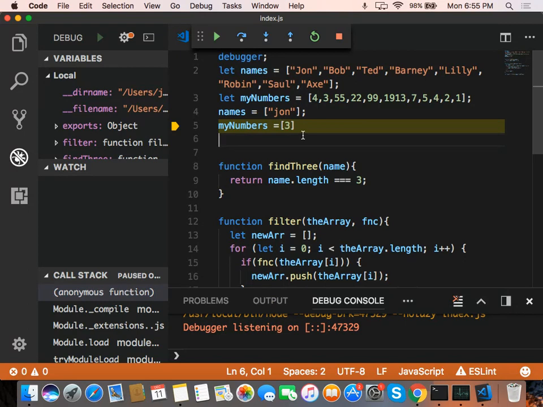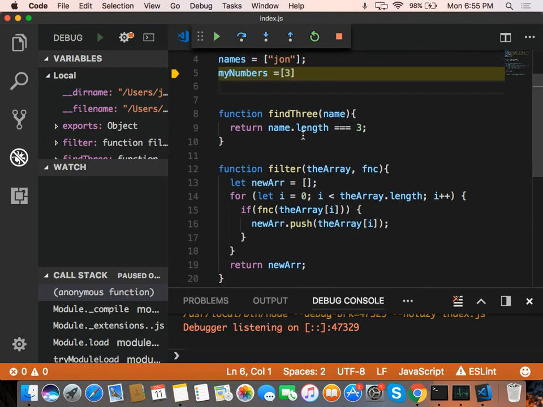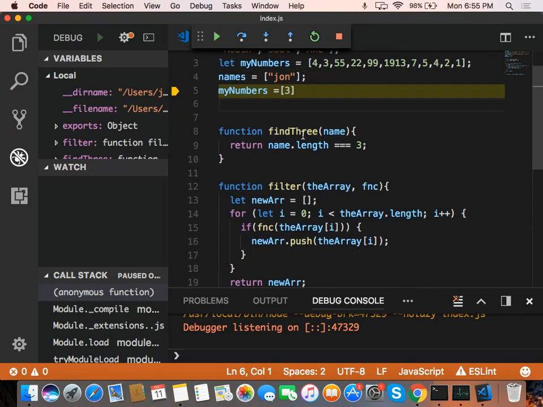Okay, so it helps you understand what the code is doing. So here's the next tricky question. Okay, I'm on line 5, and I'm going to step over. What's the next line of code that this is going to?